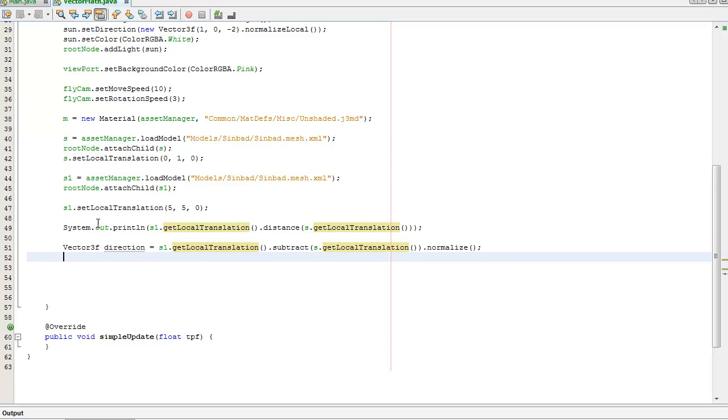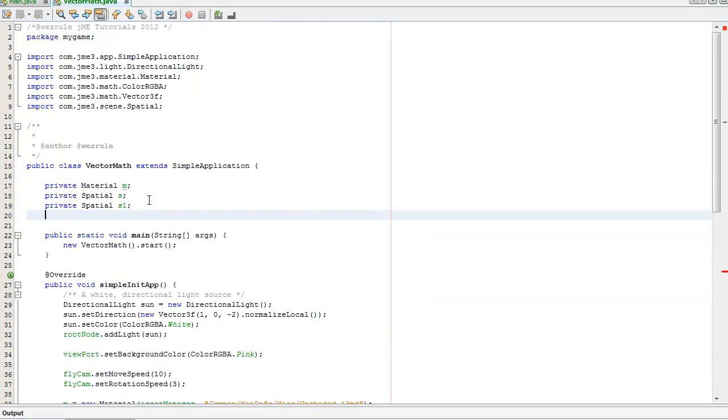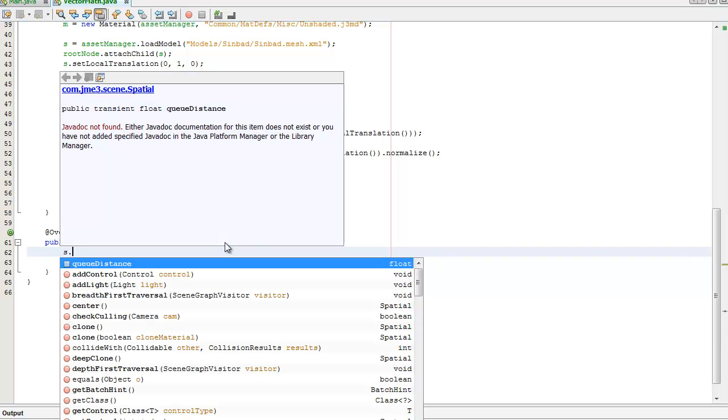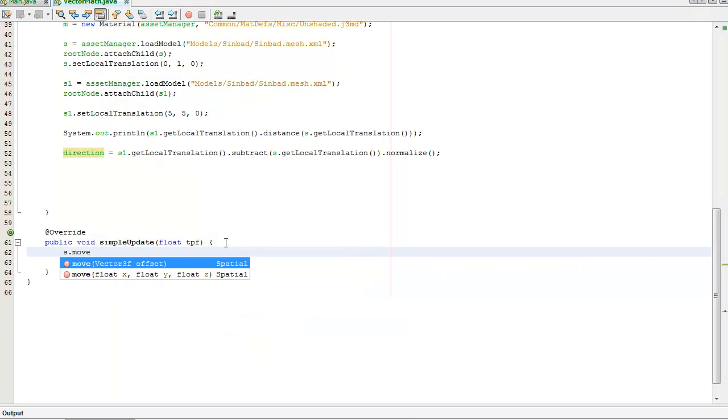And now I'm going to move the first model in the direction of the second one. And I shall do this. I'm going to first of all move this as a class attribute so that I can use it in different methods. So I'm going to take the first one, I'm going to move it.